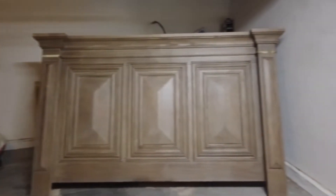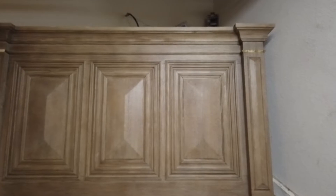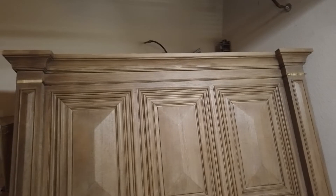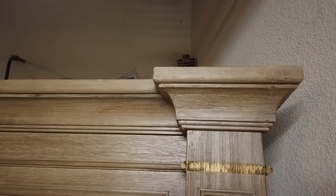So hopefully you can kind of see the color of it — it's honestly a beautiful color, kind of a gray-brown. It has so much beautiful detailing to it. I mean I wish I could have kept it this color, but I'm really excited that it's going darker. As you can see, there the crown molding is ripped off, and here's another spot where the crown molding's ripped off. Right now I have the legs unscrewed so it is taller, but I unscrewed the legs so it would be easier to paint like this — I've already painted those legs. My awesome brother-in-law is cutting me those pieces and hopefully he'll have them to me tonight and come help me glue and staple them on.